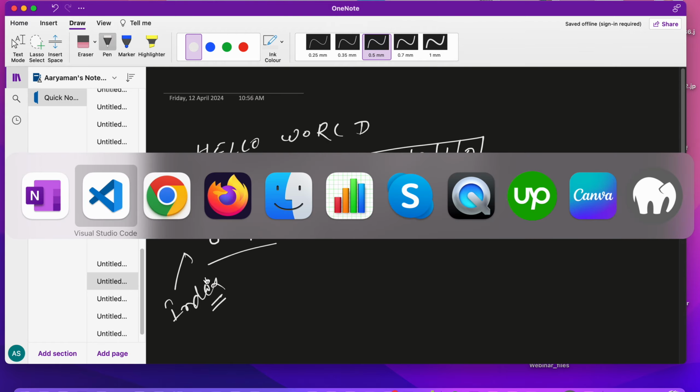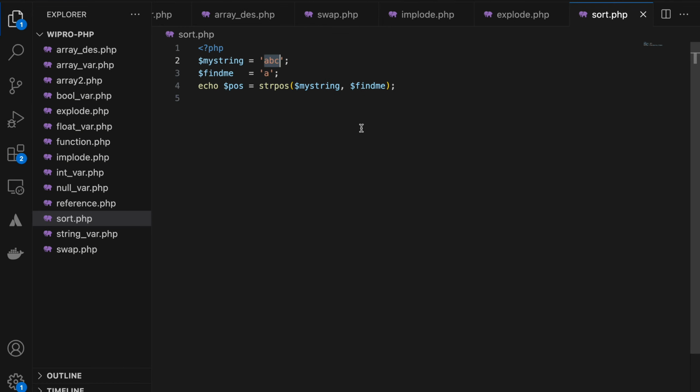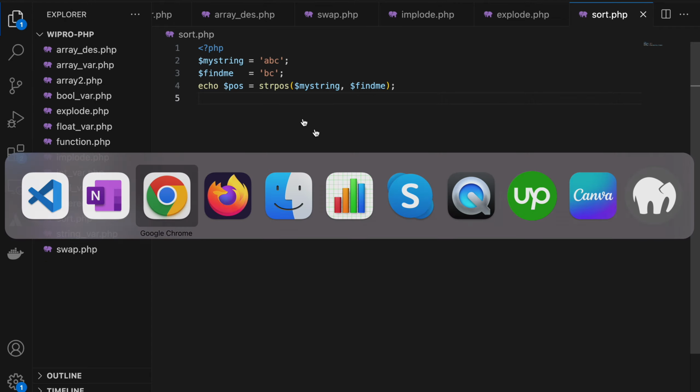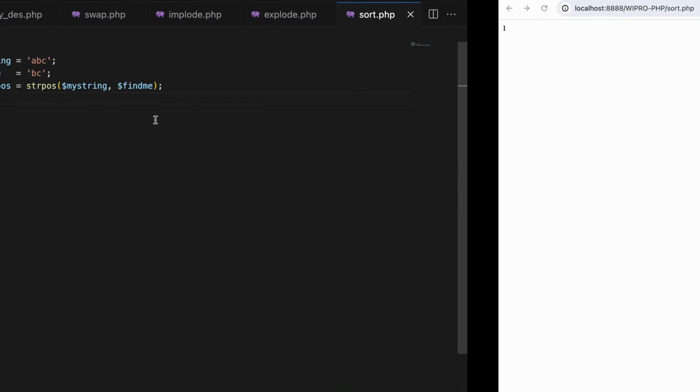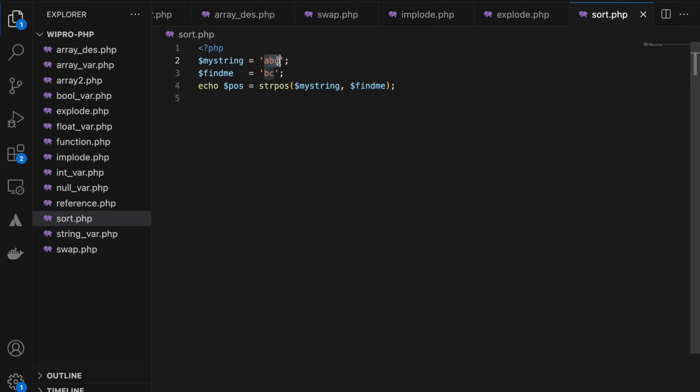So if you're doing any string manipulations, I want to find BC. Now it's not like you can find just a particular character. You can find the substring also. What will happen here? You see, at what position is this BC starting? First position.